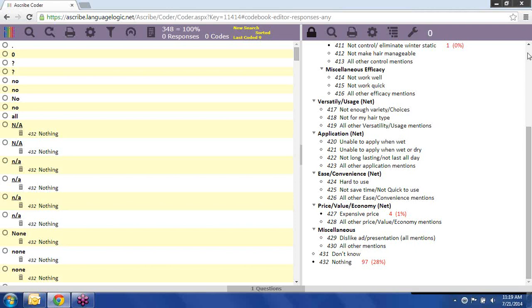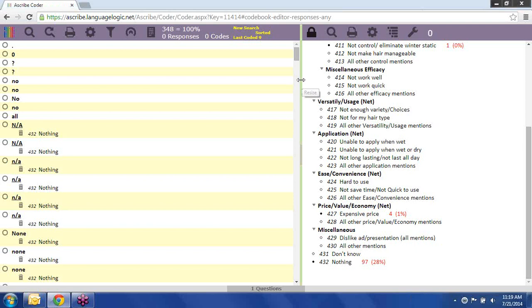All right, that's all the main things I wanted to talk about. There's one more thing, and it's the optional loading of large codebooks, for those of you that are using codebooks with more than 1,000 responses. So I'll go into that now.